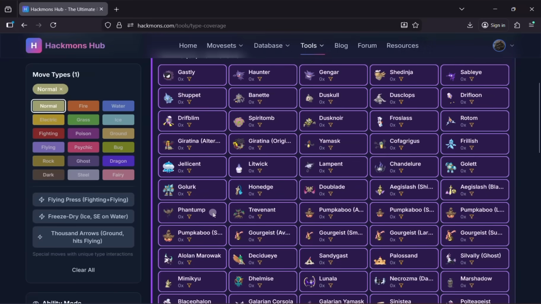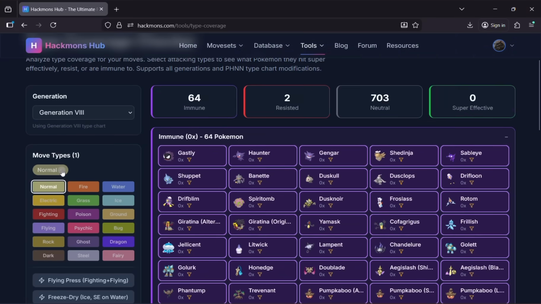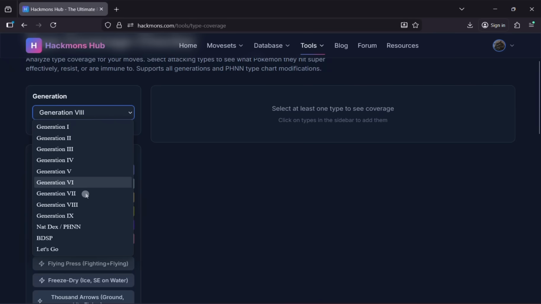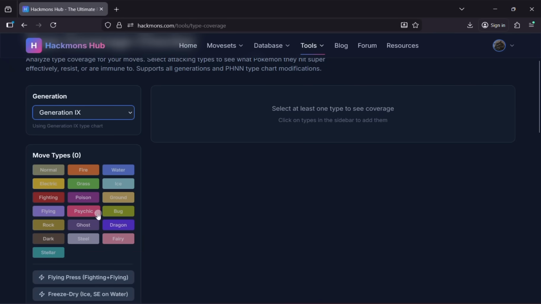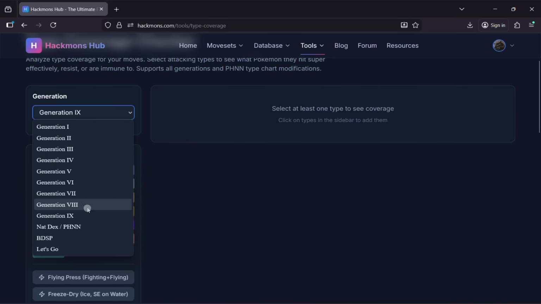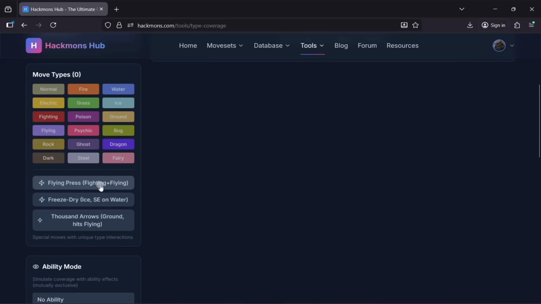And besides that, we've got another thing here, which is Generation 9. For Generation 6, 7, 8, 9, and National Dex / Pure Hackmons No Nerfs, we've got some extra filtering here in the form of Flying Press, Freeze-Dry, and Thousand Arrows.